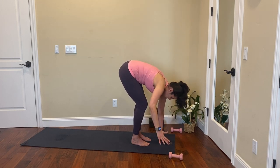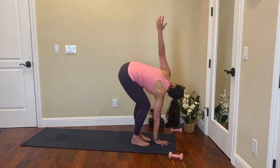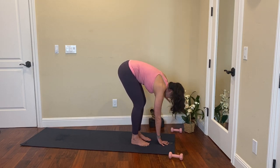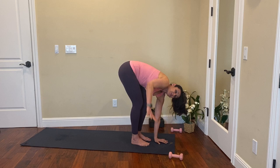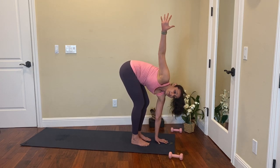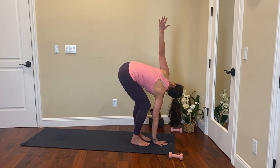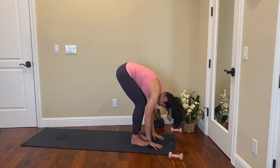Exhale, lower your right palm. Press it down to the center of the mat. Open up to the left. Finding length in your spine. Inhale, exhale, switch. Press your left palm to the mat, open up to the right. And then lower, right palm to the mat, open up to the left. Lower both palms onto the mat.